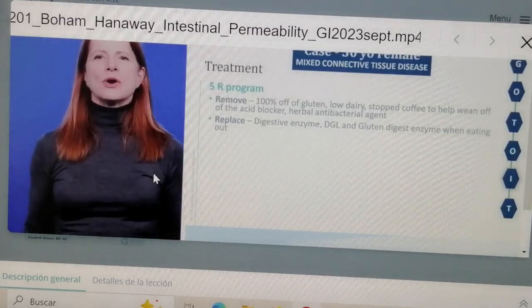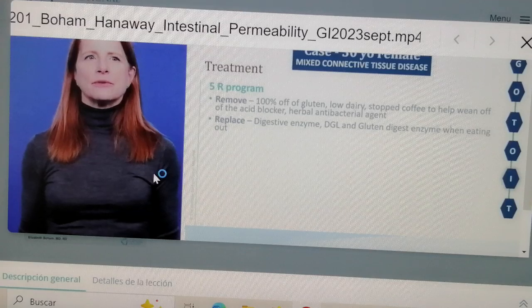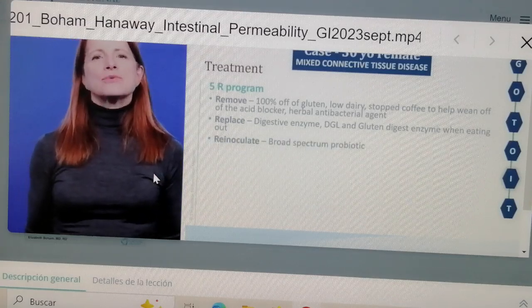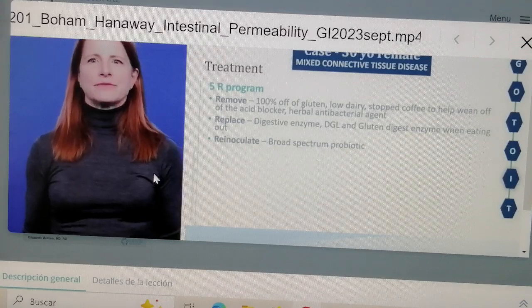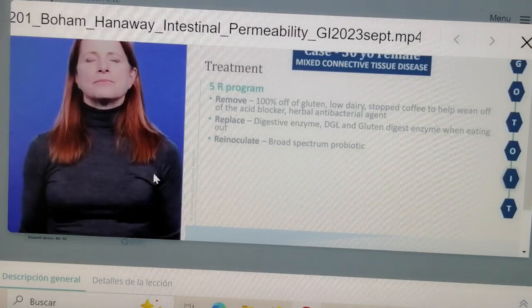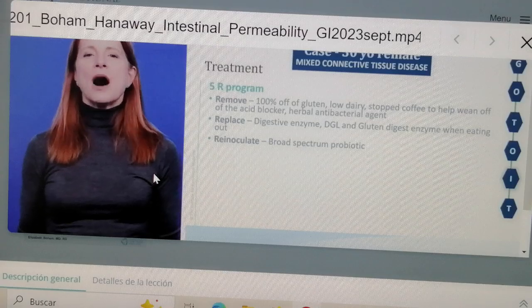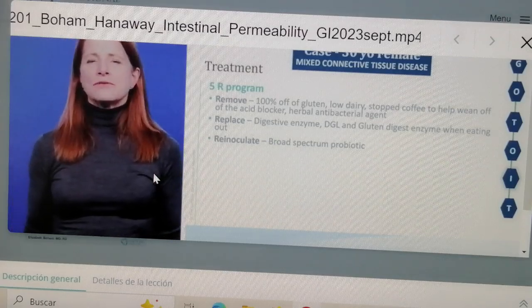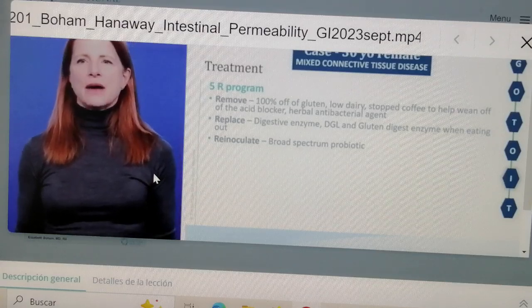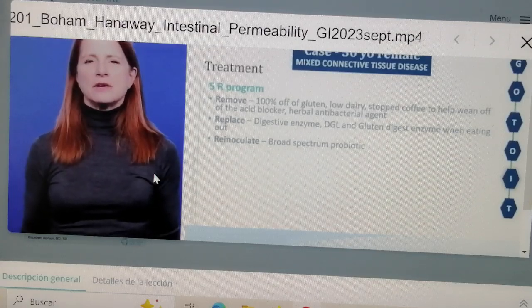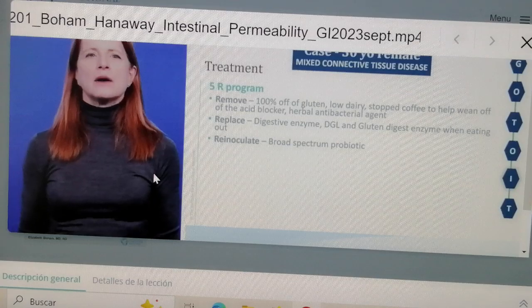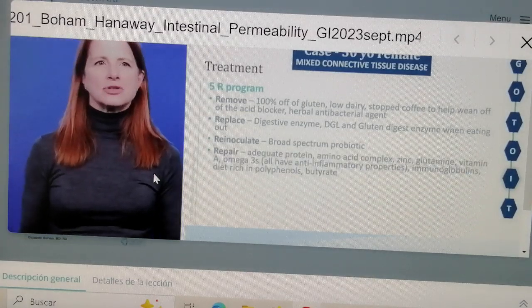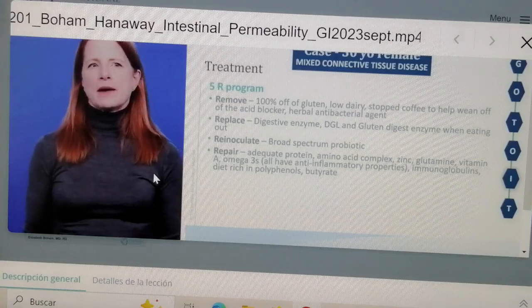So I did replace. I wanted to calm down any inflammation she was getting from her food. I reinoculated with a broad spectrum probiotic, but I also really focused on the prebiotics for her. I gave her some pomegranate powder to help feed Akkermansia. I gave her some sulforaphane also to help feed the good bacteria in her gut. So a lot of these polyphenols, acacia fiber as well, and those prebiotics that Patrick Hanaway gave you so much good information about yesterday.